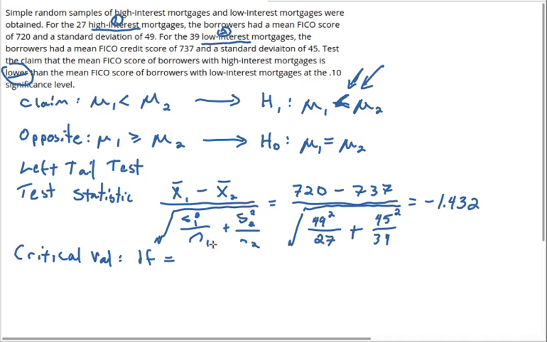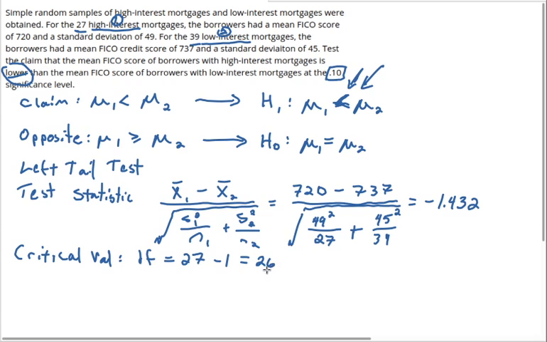And for our purposes, we're simply taking the smaller of the two n's, so 27 and 39, and we're going to subtract 1 from it. So I took the smaller one, I'm subtracting 1, so our degrees of freedom is 26. And my significance level, we need that for the critical value, is 0.1.